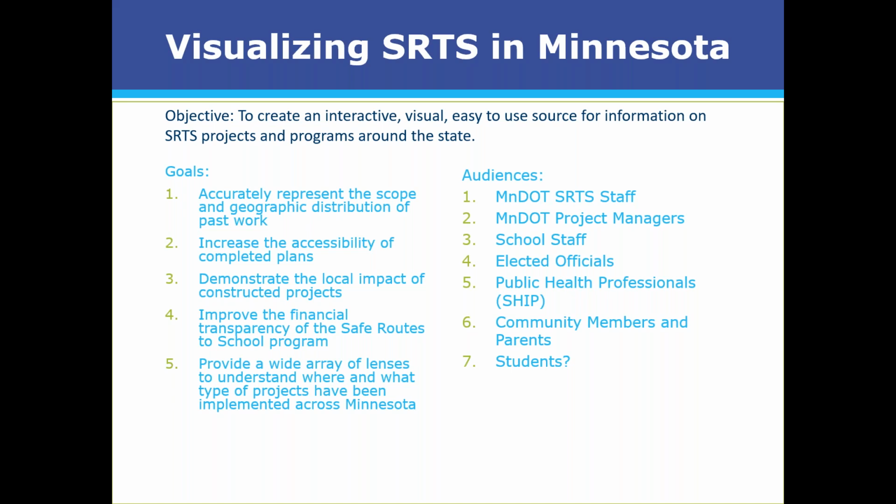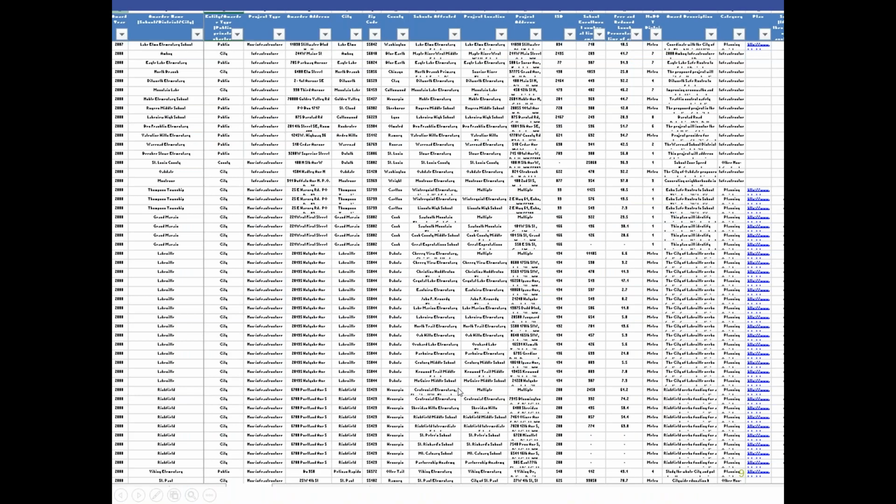But we wanted mainly to have this all in one place so you could see what's been going on in Minnesota with Safe Routes to School. We kept that in places, some of it in spreadsheets in various offices. It was not necessarily in a single location. It might be sliced a couple of different ways. There might be one funding source versus another that was funding something around Safe Routes, infrastructure versus non-infrastructure.